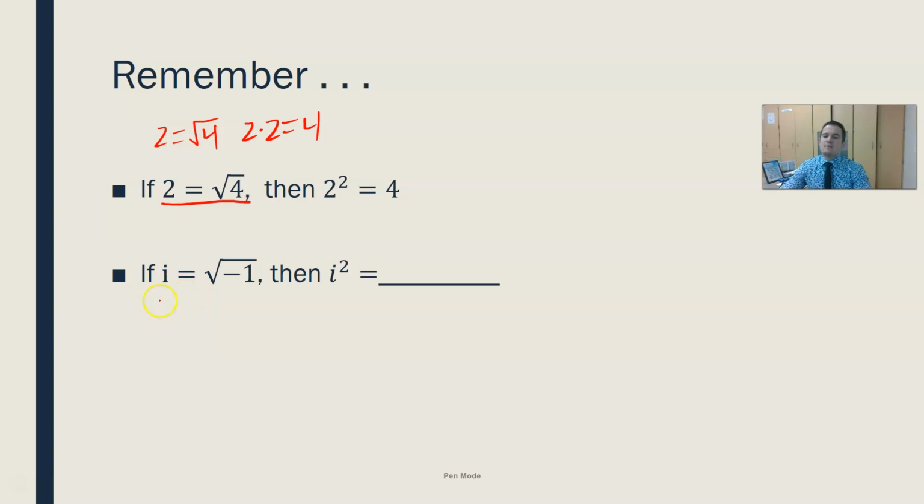So in this last lesson, we talked about how i is equal to the square root of -1. When I take the square root of a negative number, there's not a real number that's going to fit that description. I can't take a real number and multiply it by itself and get a negative number. So the square root of a negative number is an imaginary number, or i. And in turn, i times i, or i squared, is equal to -1. That's the big kicker that we're going to use a lot in this lesson. They're interchangeable. I could write i squared or -1. They're equal to the same thing, just like 2 and the square root of 4, or 2 squared and 4, are equal to the same thing.